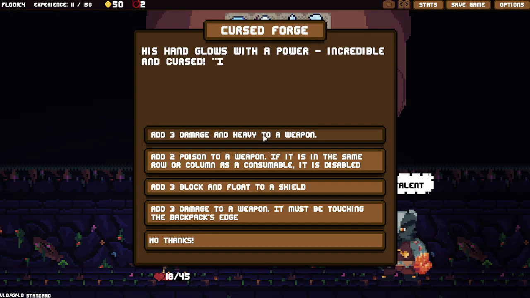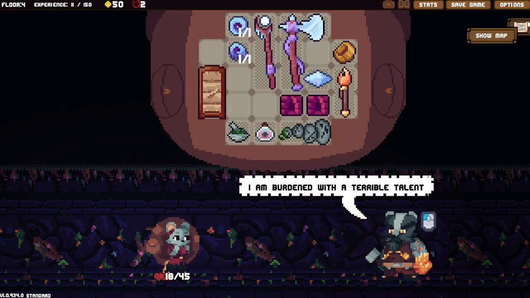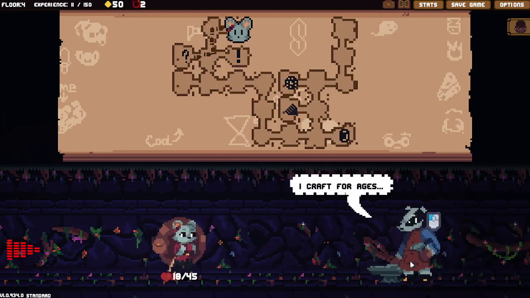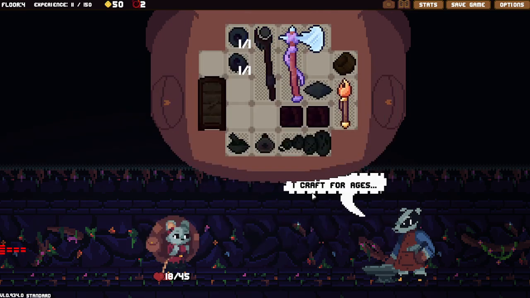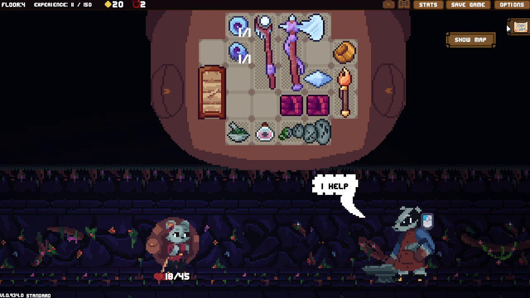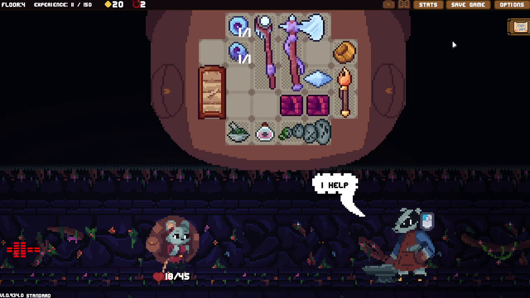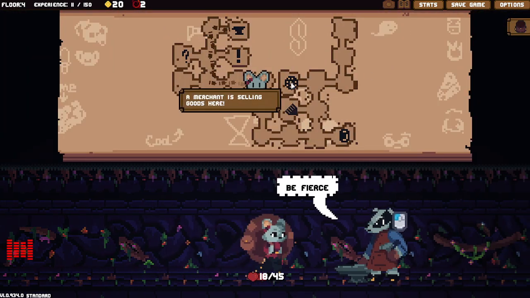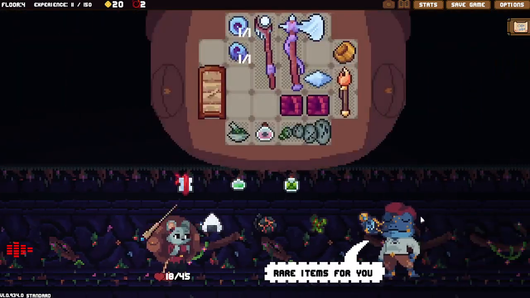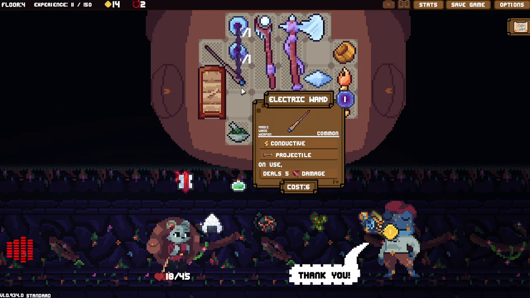Okay. Ooh. Damage and heavy to weapon. Damage to weapon. Must be touching. Oh. Don't want poison weapon or none of that. What about you, fella? You got anything good to craft? Yep. He do. Now, do I even keep the frozen staff? Why is it rare? This could have been a common item easily. One energy just to... I guess if you have a wand that deals damage, but there are no wands that deal damage. Oh, except for this one. You know what? Fine. I'm sold.